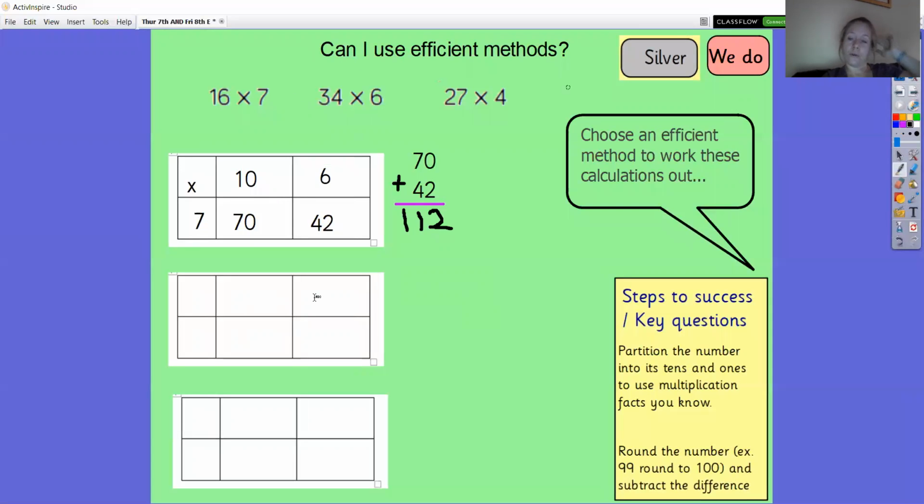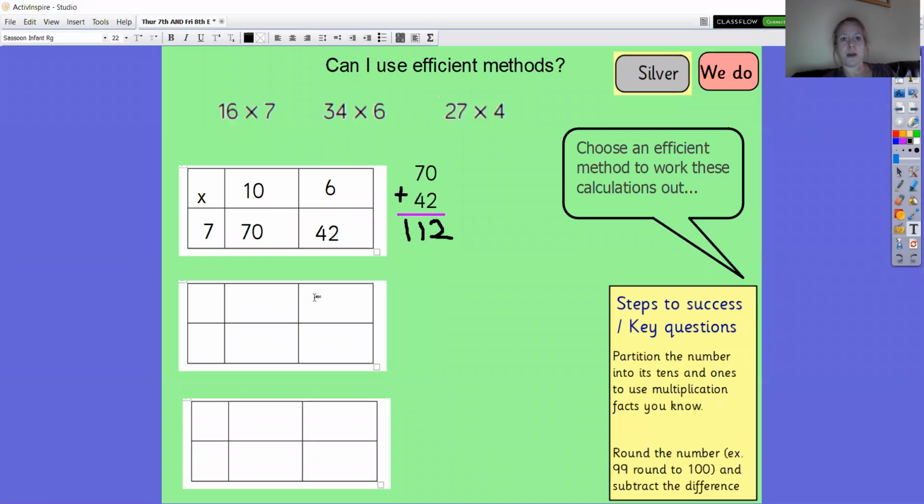And then we're going to do the same for the others here. So we need to think about how we're going to partition that number. So we're going to do it into the 10s and the 1s as we've been doing all the way through. So we've got 30 in there and 4 in there. Multiplication, so I don't have to put that in there, but it helps me to remember that I'm multiplying, timesing, and not adding or anything else. And the 6 in there. Then I'm going to do 6 times 3, and because of the 0, I know what 6 times 30 would be, too confusing to work out, so just ignore that 0. 6 times 3 is 18, and then I'm going to multiply that answer by 10 to make it 180 to take account of that 0 there that I took off.